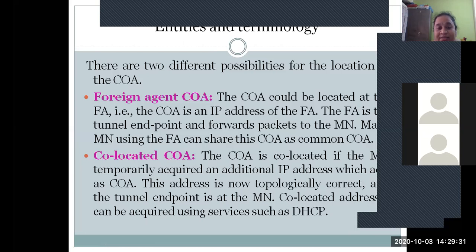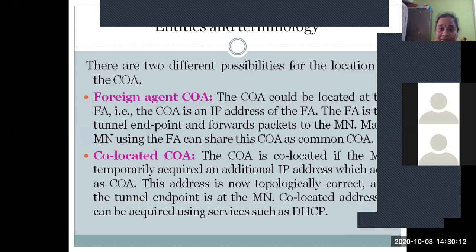And coming to the co-located COA, in this particular co-located COA, our mobile node is going to be moving continuously without staying at any place, and is not completing the communication pertaining to a specific foreign network. Then we will be allocated with many foreign networks with the co-located COA temporarily while you are moving. Why? Because if you are on a journey crossing through many foreign networks, leaving your home network, while crossing through them, we will be allocated with the co-located COA for our identification and to continue our communication.